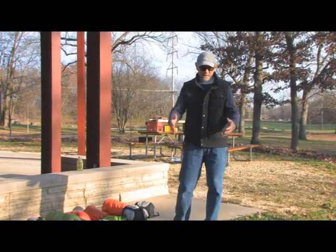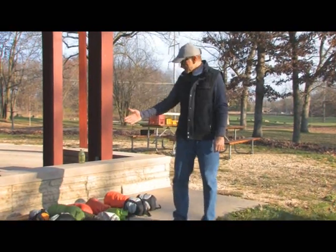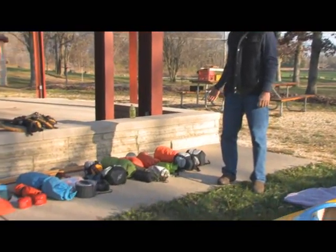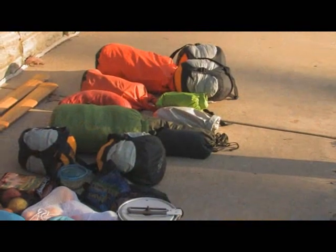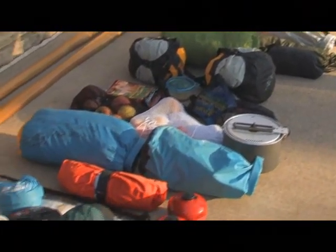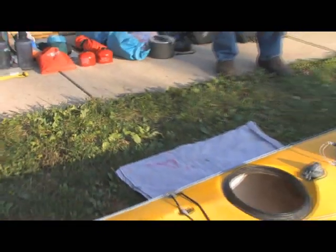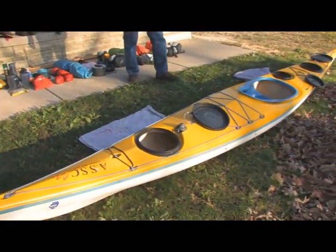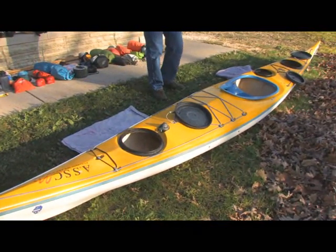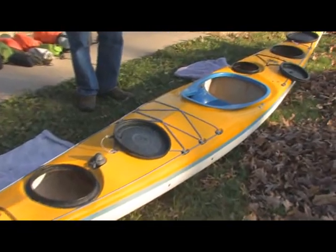What we're going to do is go on a solo kayak trip for 4 days and 3 nights. And we're going to pack about 75 pounds worth of gear, camping gear and food and other miscellaneous supplies into this 16-foot long Romani sea kayak. There's 3 hatches, the bow hatch, the stern hatch, and a day hatch.